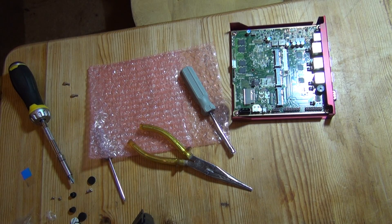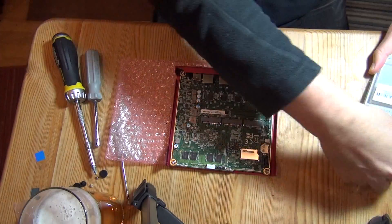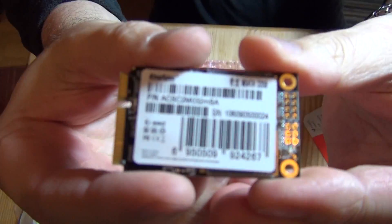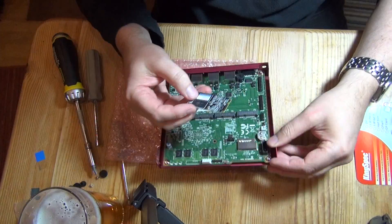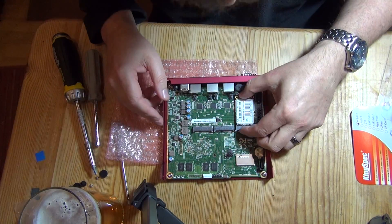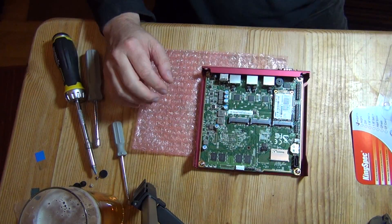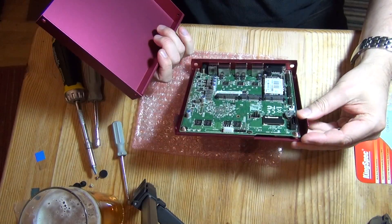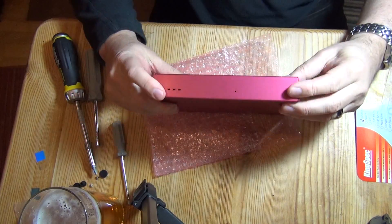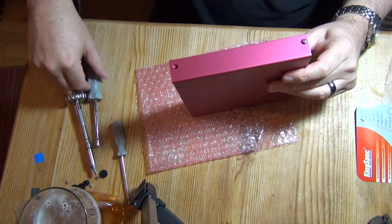It's not a cheap option to build your own router using the PC Engine's APU2C4, but it is an easy build. I like the nice conservative looks — it's very inconspicuous. This is me putting the mSATA SSD in — I've got a 32GB one. It's got 3 gigabit LAN ports, so you've got the dual WAN option. You could have a single WAN and two LAN ports if you like, and they're all gigabit, which is great.